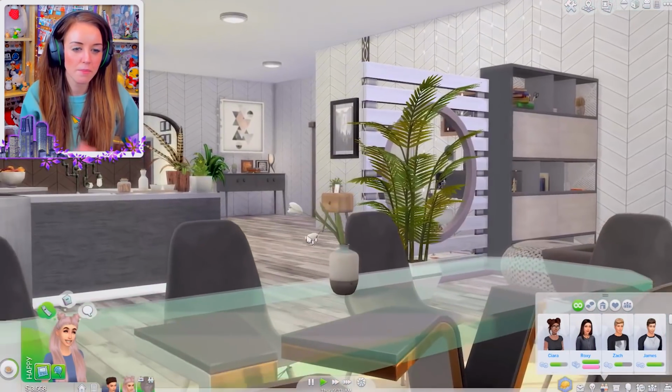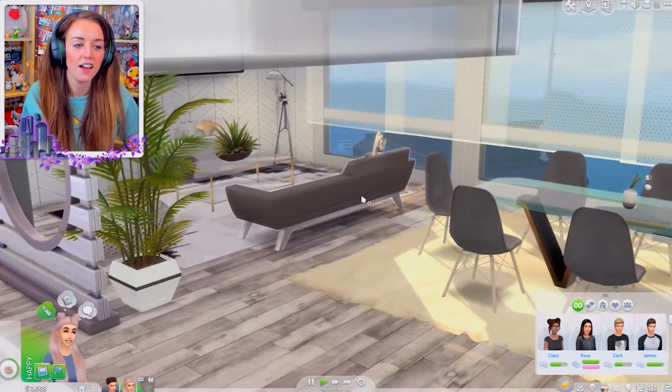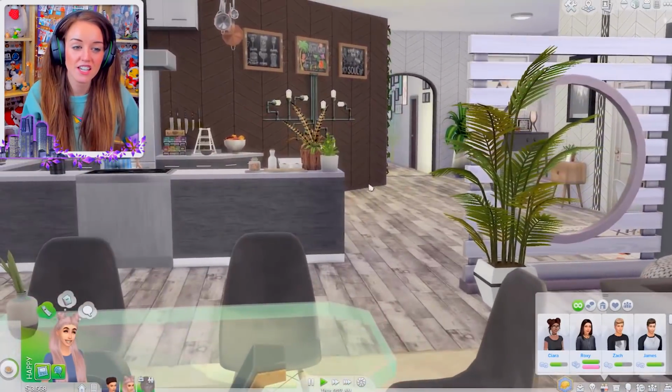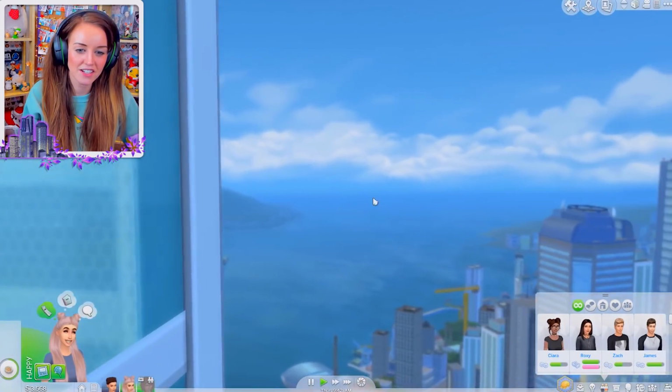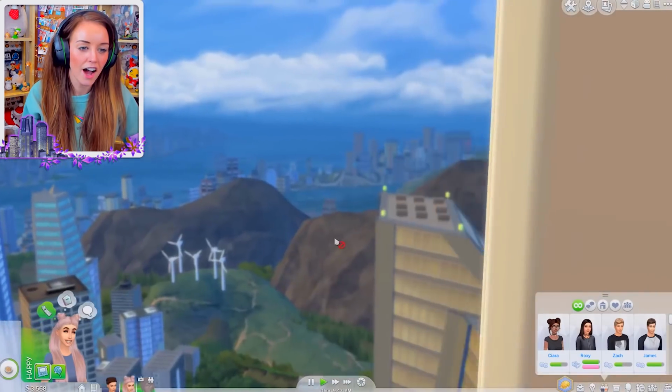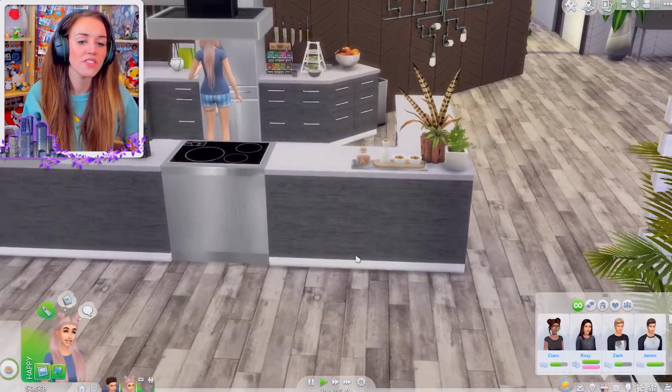I want to save maybe another 10K before we do any more work on the flat. I think it is looking pretty good so far though. I do wish the views were a little bit more like that direction's views are cooler. However, I like the mountains, you guys. They are at one with nature.